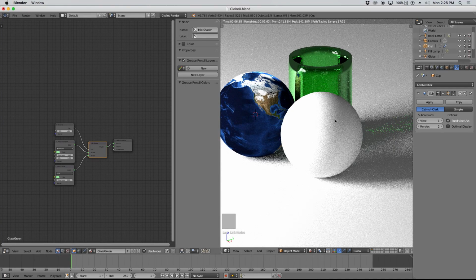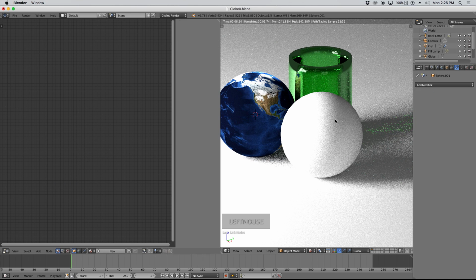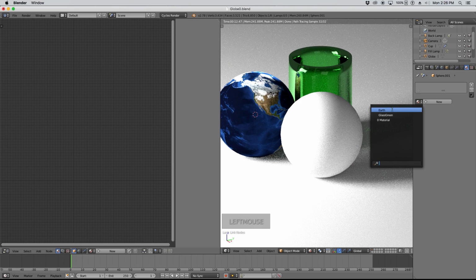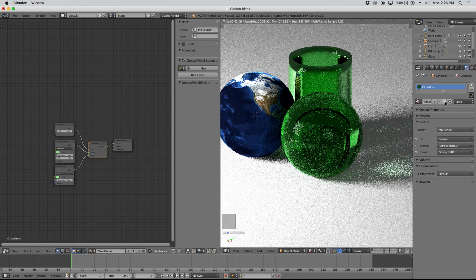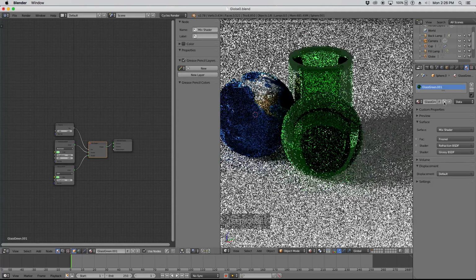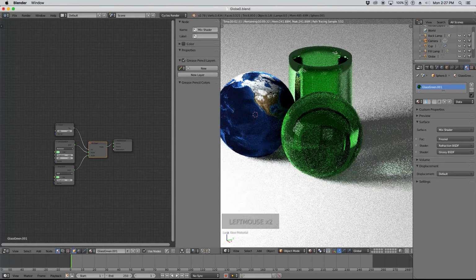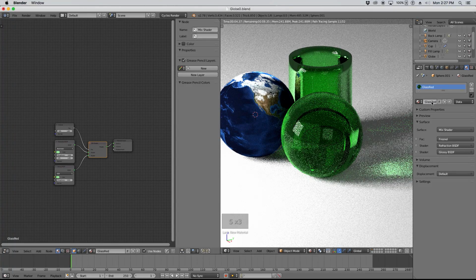Let's go to our sphere now. So if I select this sphere and come over here to my materials, I don't really have to totally reinvent the wheel here. Let's say I want the sphere to be made of red glass. I can just select my green glass material, and then this little plus button here will make a copy of it. I can rename that and call it glass red.